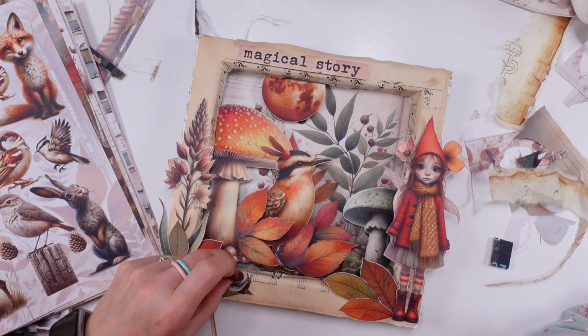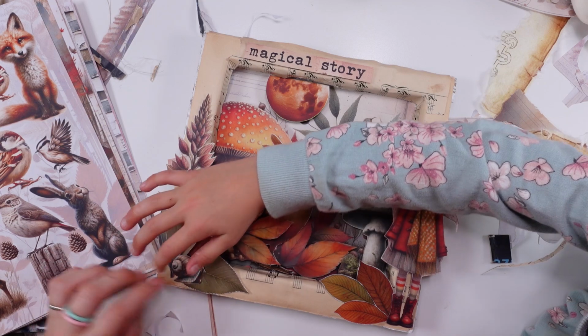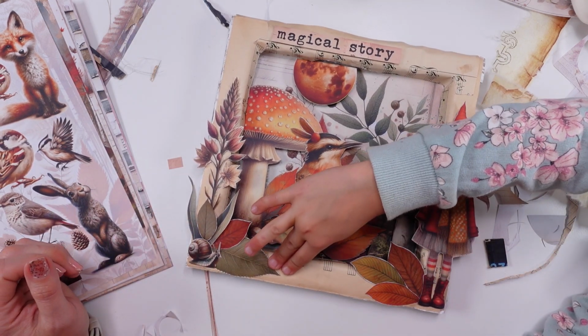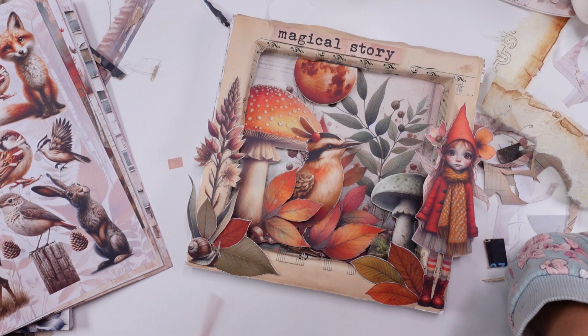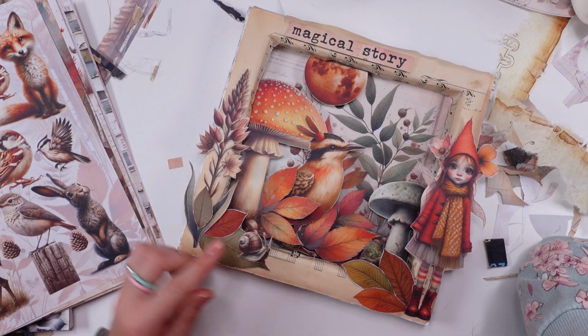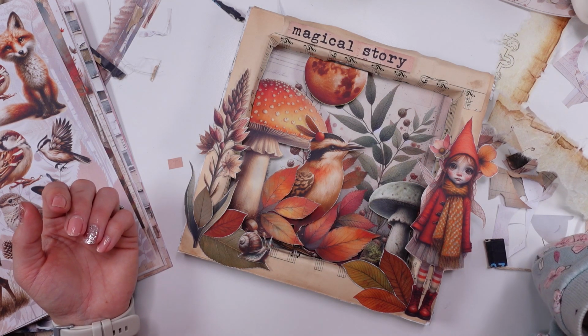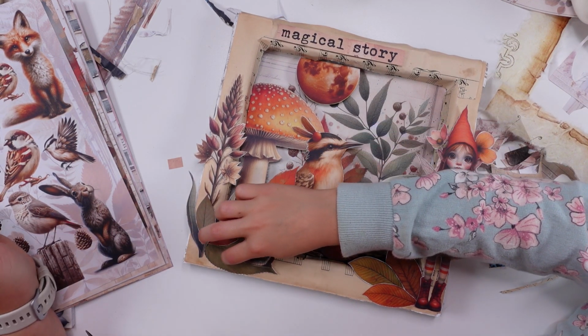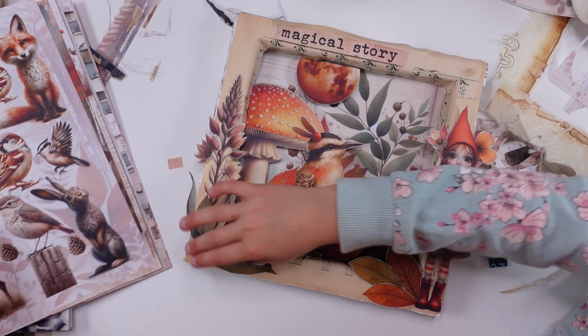Or I was thinking here in the corner. In the exact corner? Yeah, and then a little bird could be here somewhere. Well, no, that's a bit too much happening. Make up your mind with maybe one animal. How about this one here? So he's on the leaf, actually, Hannah. Maybe we could add another leaf? And then you could put a little gesso, and then it'll be shiny.